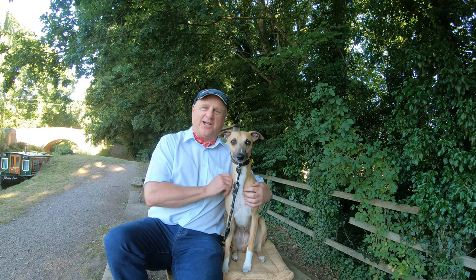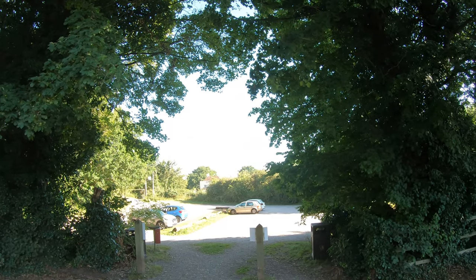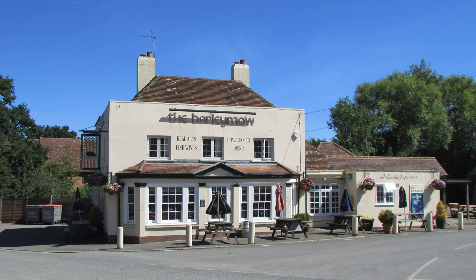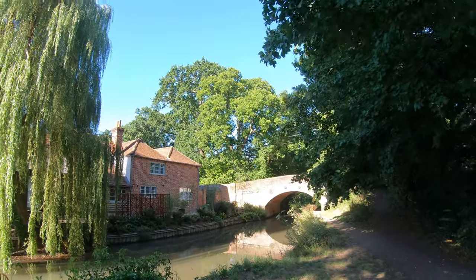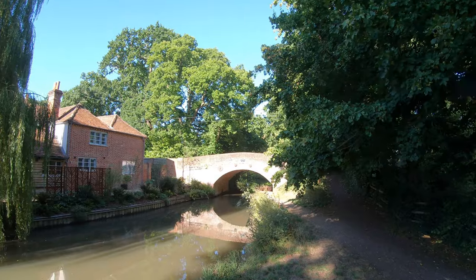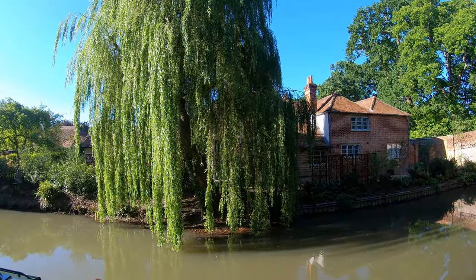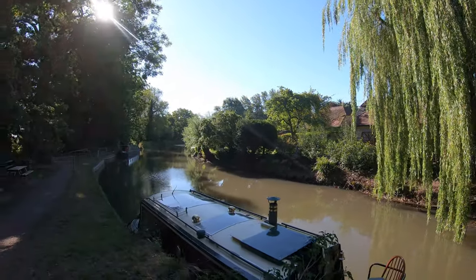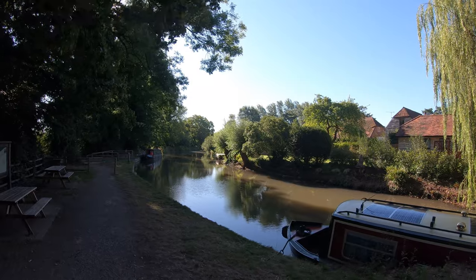Logan's already seen a duck on the canal. I've parked my car near the Barley Mo Bridge. There's a free car park just here, opposite the Barley Mo Pub, which you can just about see in the distance. We're going to start off right by the canal. What a beautiful view — there's the Barley Mo Bridge in the background, and then panning around this beautiful willow tree and a couple of barges moored up by the side.